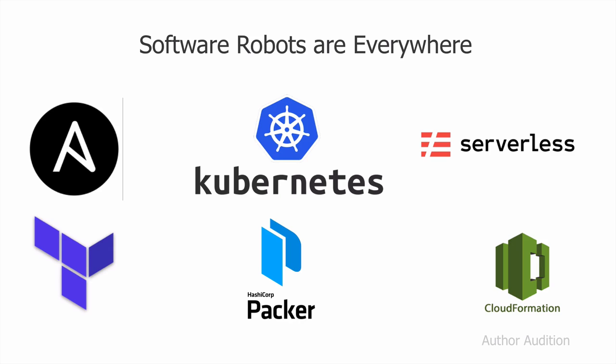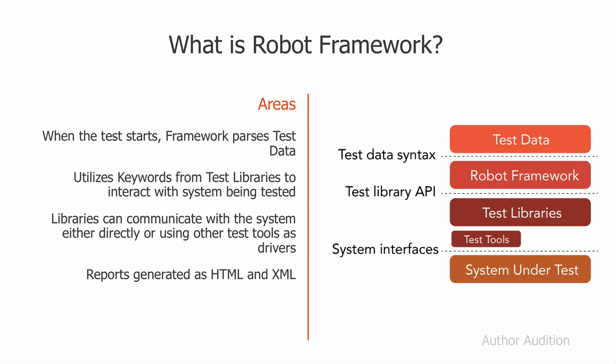And Robot Framework can run any library. You really just have to specify the library, and it can run pretty much any piece of code under the hood. So the way it works is that the tester writes the test. So you need to code the test in Robot Framework. It's not just something that would, at the click of a button, automate everything and move on. You need to write some test information or set of tasks that it needs to run, right? Now what the framework does is that it parses this data. And once it parses this data, it looks at the keywords.